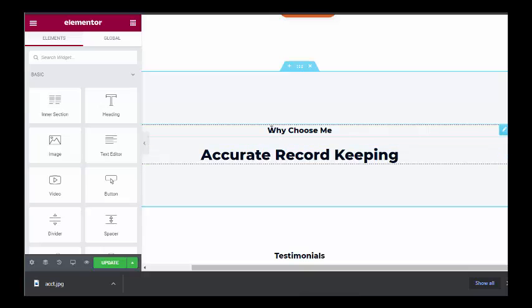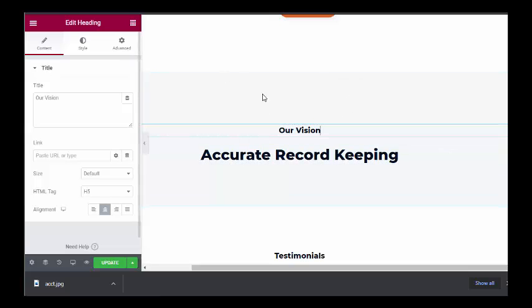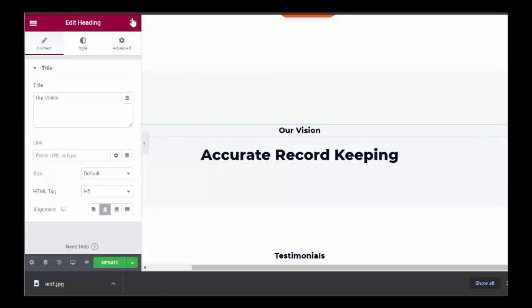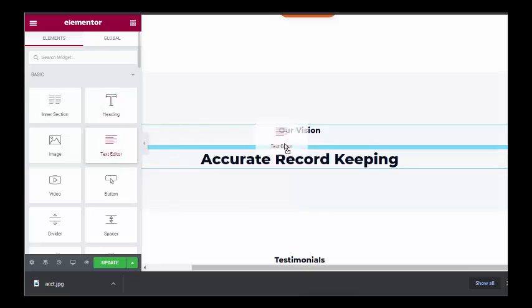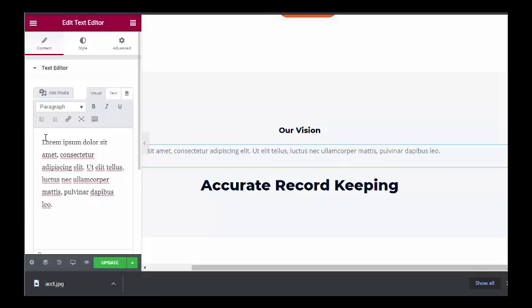Okay, this can be our vision. Then I'm going to add text here under our vision. So I click on the home key, then text editor right in the middle. So here you can write our vision.